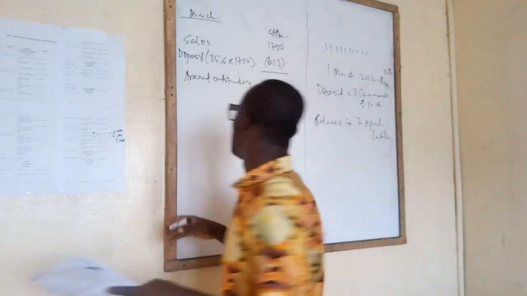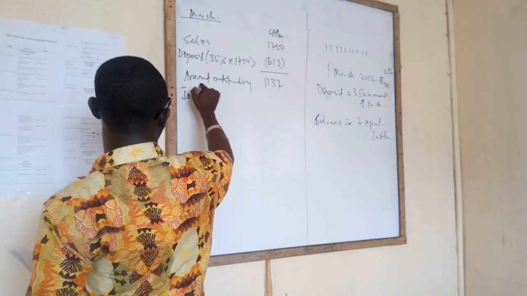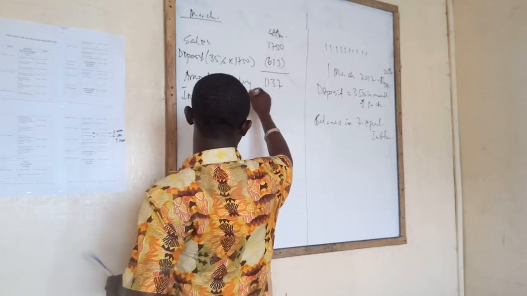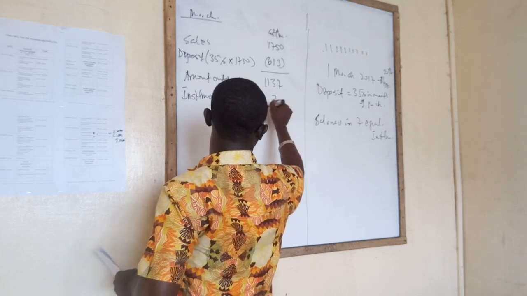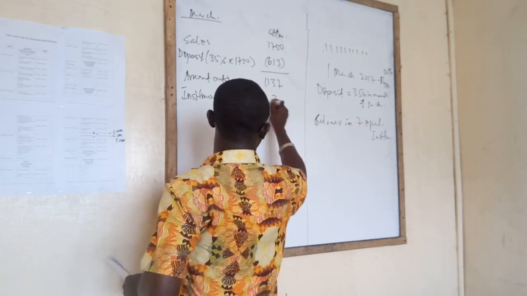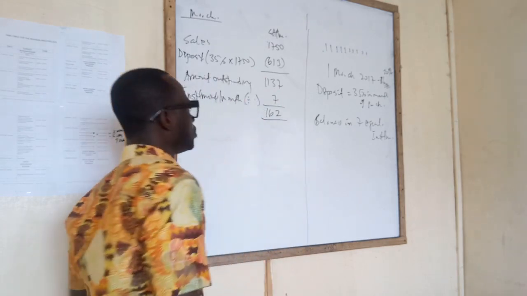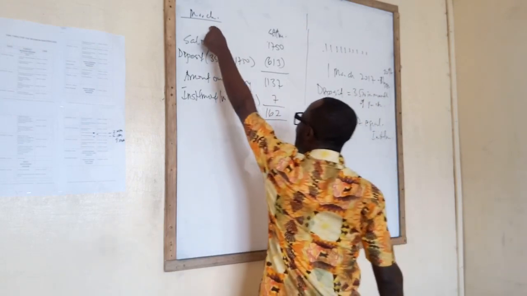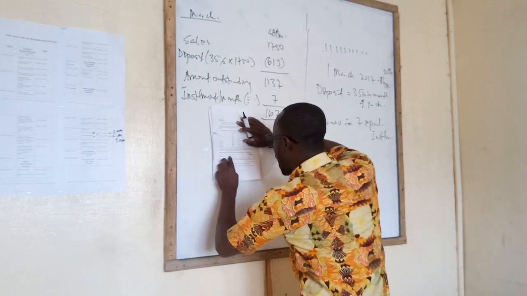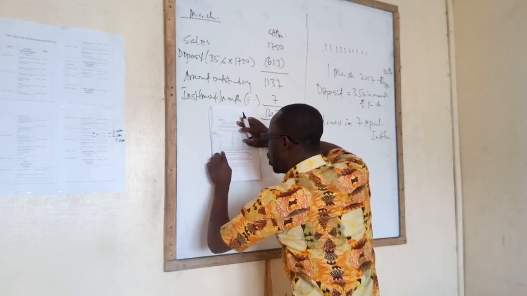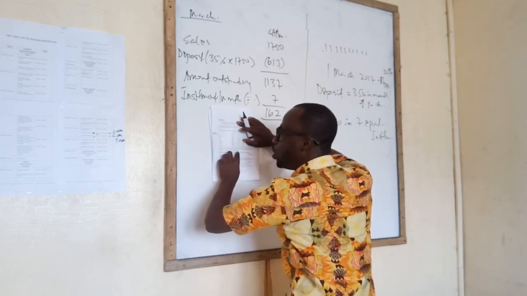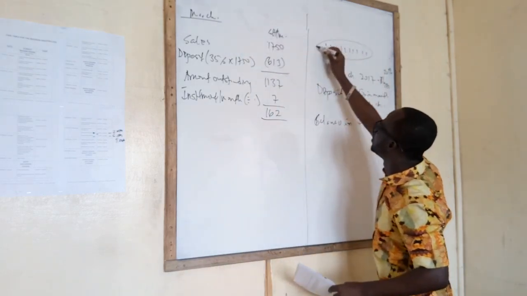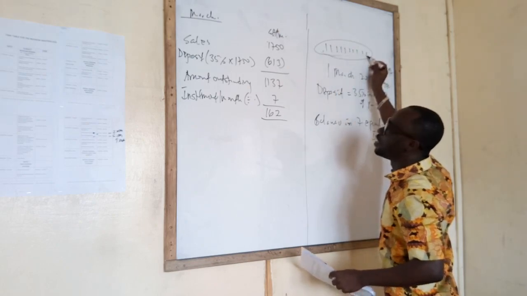In 7 equal installments. So installments per month. What do we have? So this figure divided by 7. 162, to the nearest million. Now, from March, we are told that all other installments were received. All other installments were paid on due date. So, from March to December, how many months?